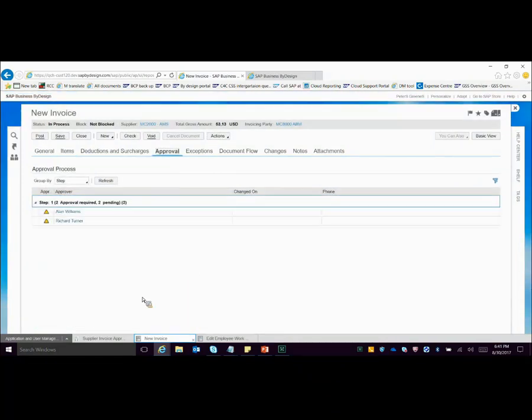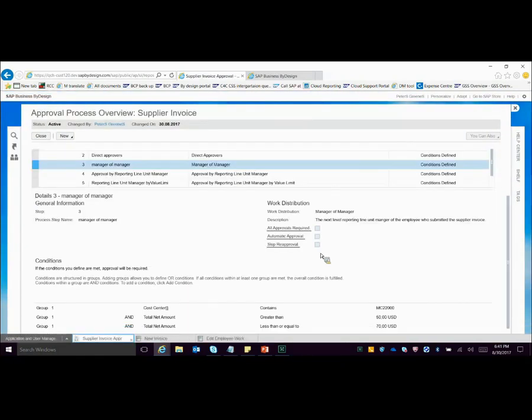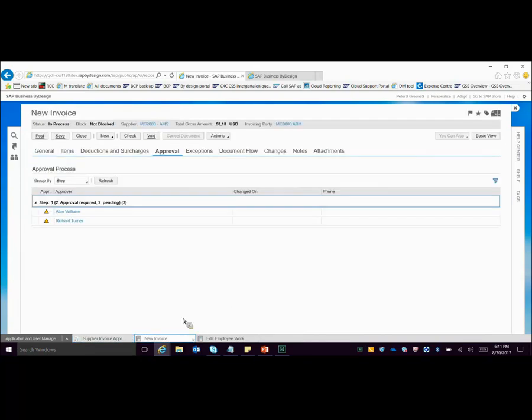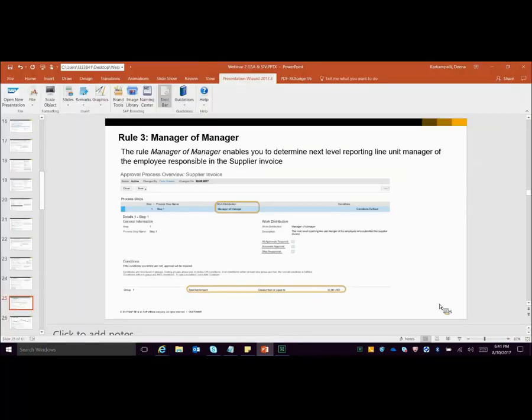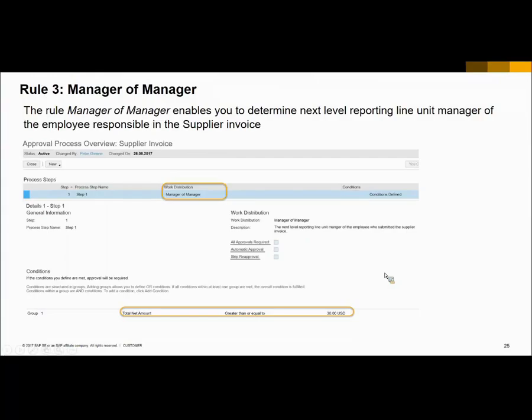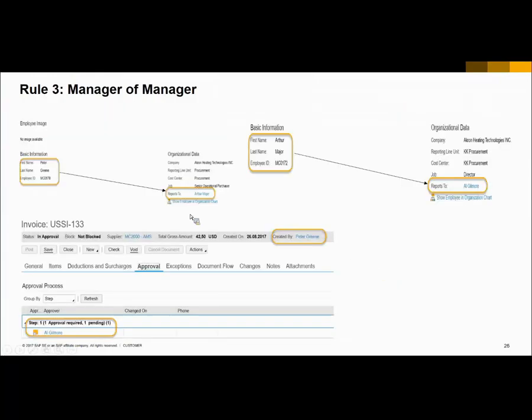Yes. So here it's again manager of manager. One second. Yeah. So here, as we can see, the manager of manager should be getting it. Yeah. So I would like to explain this before showing it in the system. In our case, since the cost center that we have put is Peter Greeny, whoever is the creator, the employee responsible is also Peter Greeny here. So Peter Greeny's manager is Arthur.